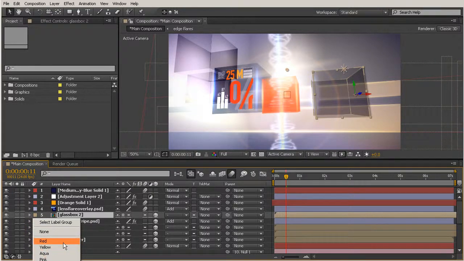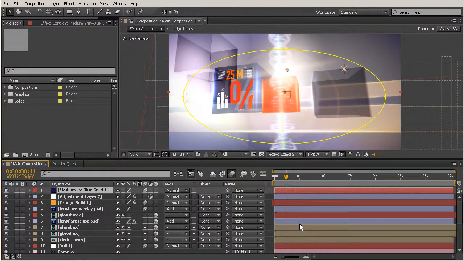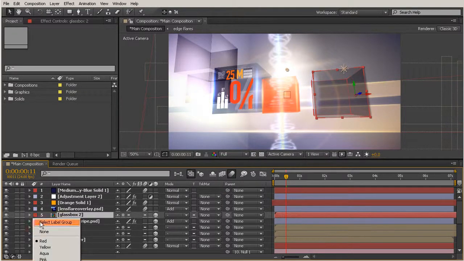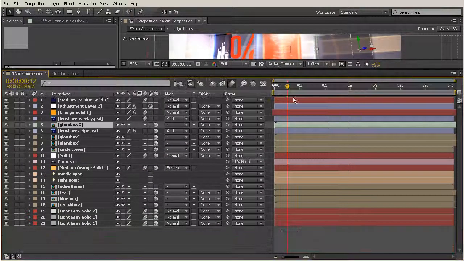Now you want to be careful that you don't choose a color that you already kind of have established in your mind as representing something else. So let's say, for instance, I just chose red. Now that's going to kind of make me think that maybe I'm referring to a solid or a text layer. Those are always going to be red like this. So that's not something that I want to confuse myself with. I'm going to come back over here and we'll change it to a less frequently used color, maybe like this seafoam right there. So by choosing that, that's going to give me just a little bit more of a variation in the colors on my timeline, and I'll be able to differentiate between those a little bit better.